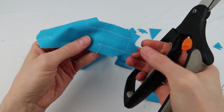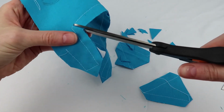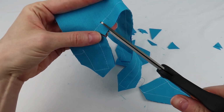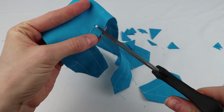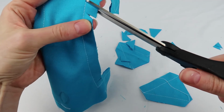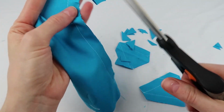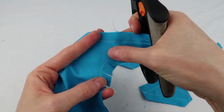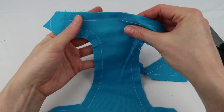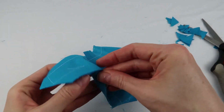And aside from just cutting the corners off of the edges, I'm also going to be doing a couple of cuts on some of these curves. And that just means that when I turn this inside out, the bikini bottom is going to lay right. If I didn't do this, there might be some weird kind of bulking up at the top. All right, now that I've done the trimming, it's time to turn the bikini bottom and the bikini top inside out.